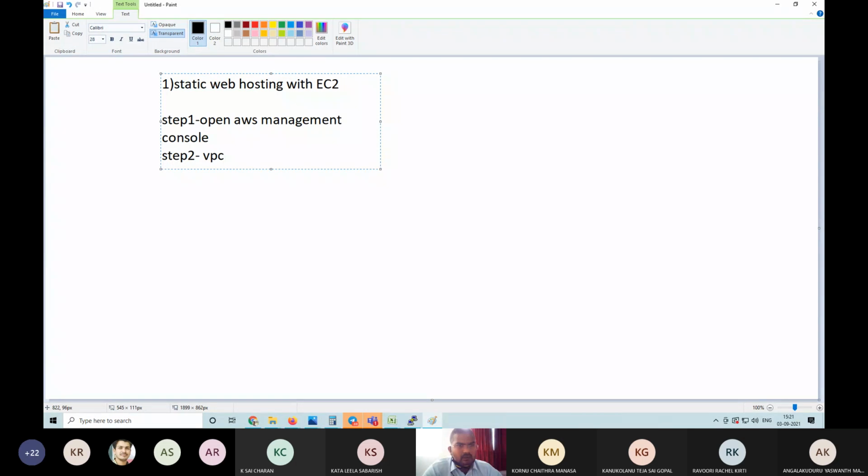You are well aware of how to create a VPC, and a VPC is a virtual private cloud, which is considered a network. Some subnets we can take, which are a combination of public as well as private.